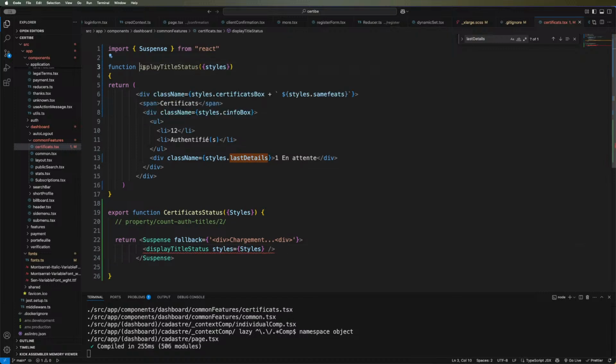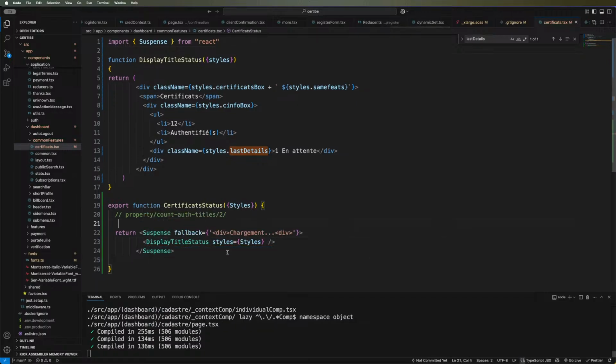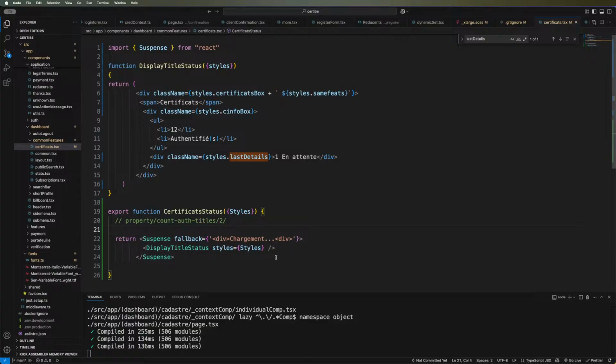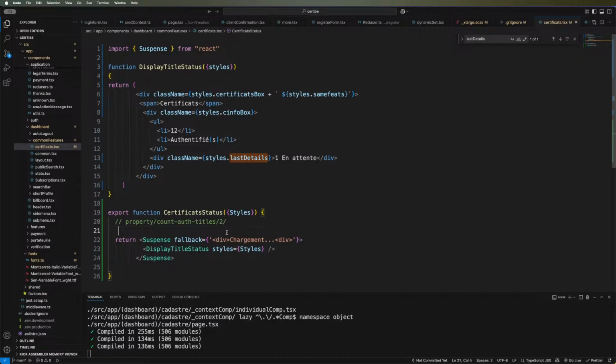Oh, components have to start with a capital letter. Okay. It's not gonna take in only the style, it's also gonna take our... let's see where we can call that. We have the URL here.